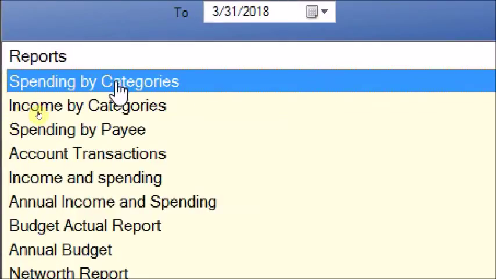Now, there's spending by categories. Whenever we enter transactions into the registers of our various accounts, we do have the option of assigning a category we created to the transaction. So when we spend, we assign categories to each and every one of them. When we receive money or deposit, we assign categories to them. But when we transfer money from one account to another or between accounts, we do not assign categories to them.